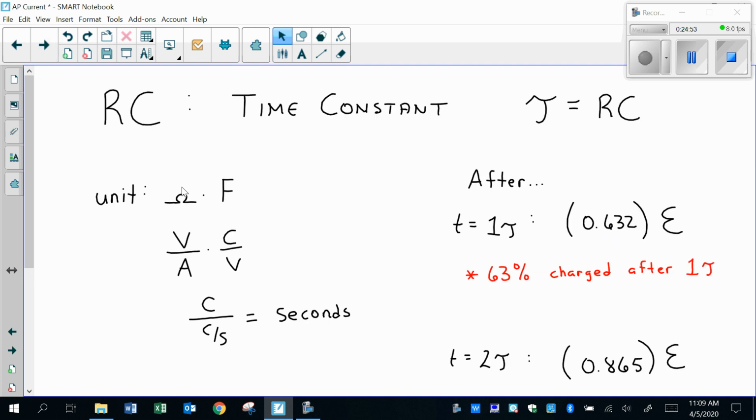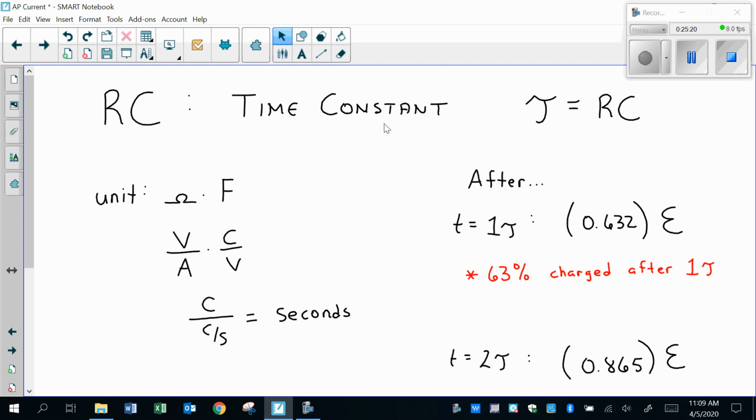Well, we double check. An ohm is a volt per amp. A farad is a coulomb per volt. I get a coulomb per amp. An amp is a coulomb per second, and just like that, you get, surprisingly probably, seconds. So our exponent is going to be unitless. When you take R times C and multiply it together, you get this little Greek letter here. Looks kind of like torque, right? This tau letter is our time constant.